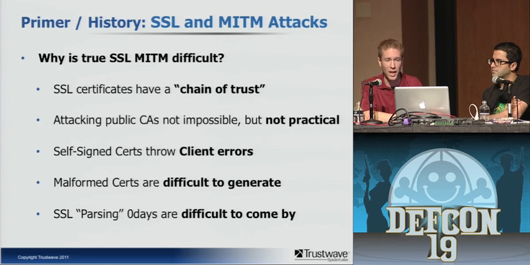Your web browser is now chaining. It obtains the SSL certificate and any intermediate certificates in the initial handshake, and then it uses its own internal methods to try and find a chain of trust up to a root CA that it's already familiar with. So you can't just go and sign your own certificate because it's not in there. And if you add it to your own, it's not in anybody else's.